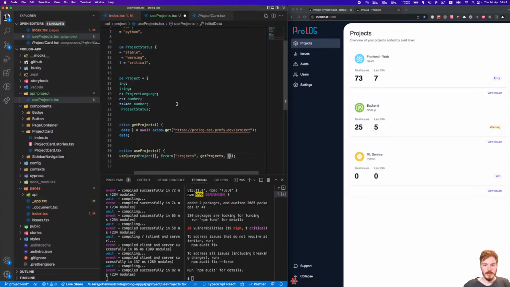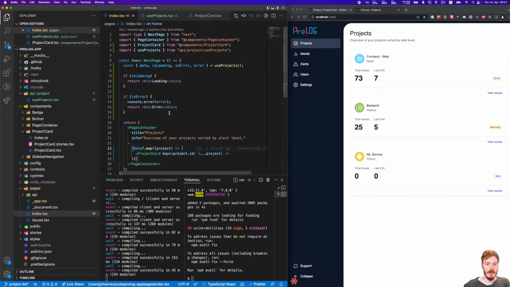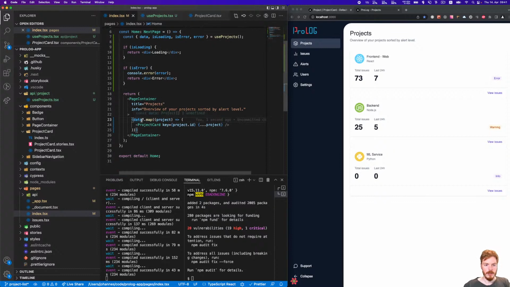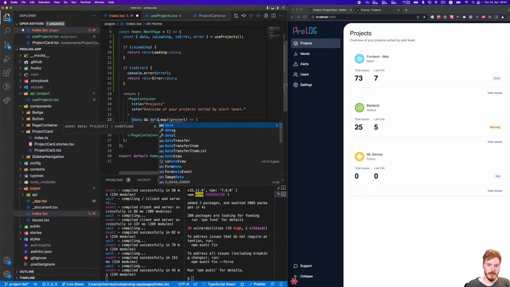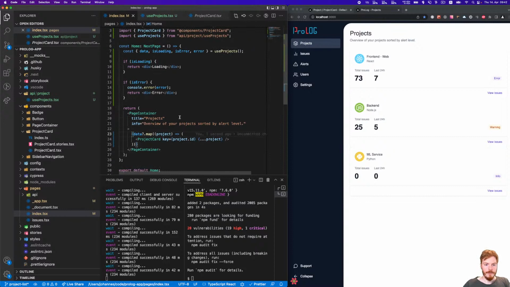Okay, then let's make TypeScript happy here, and just like this is basically the same as saying data.map, but we can use the short form here. Yeah, so this looks already pretty good.